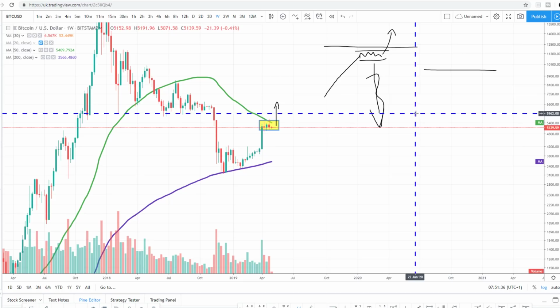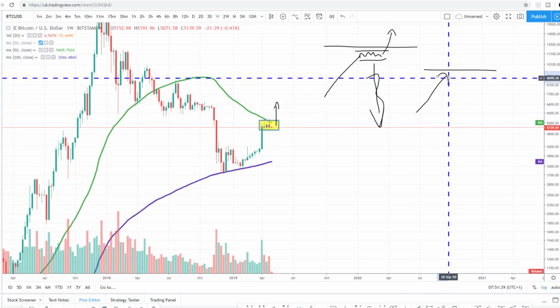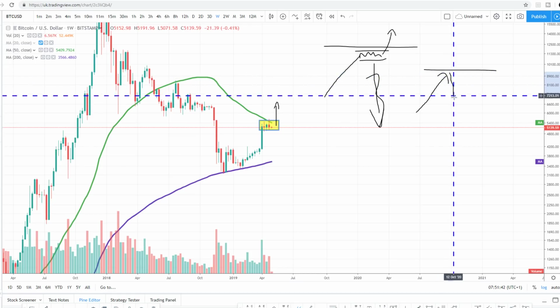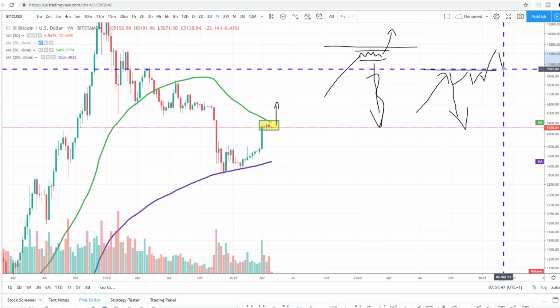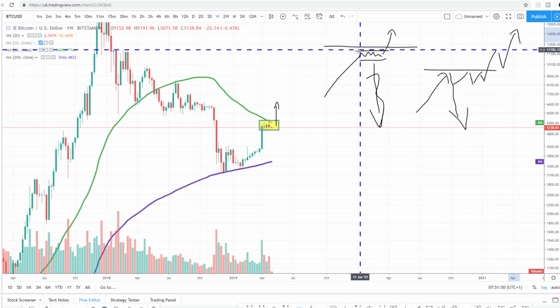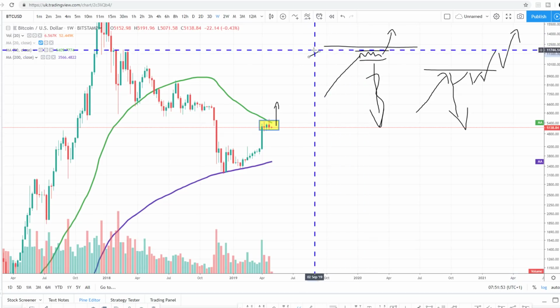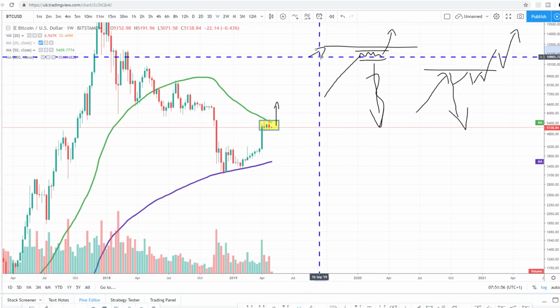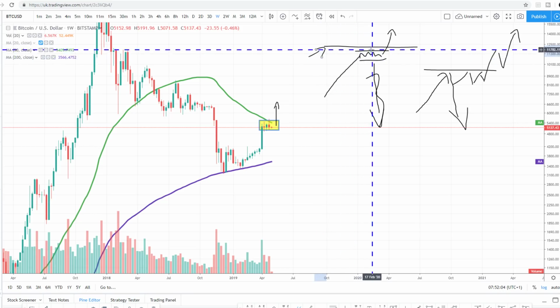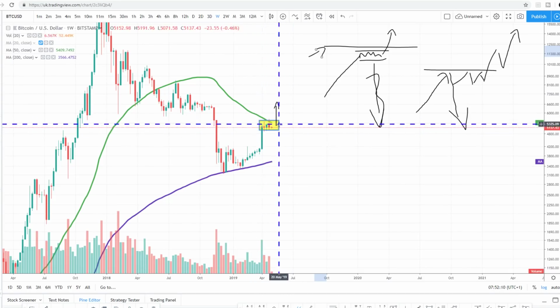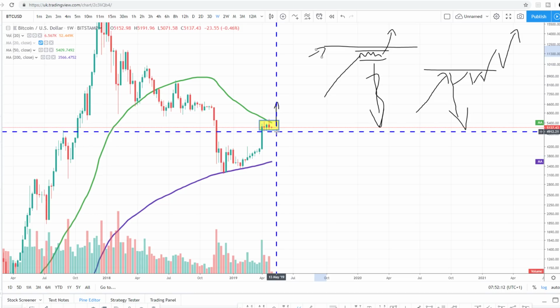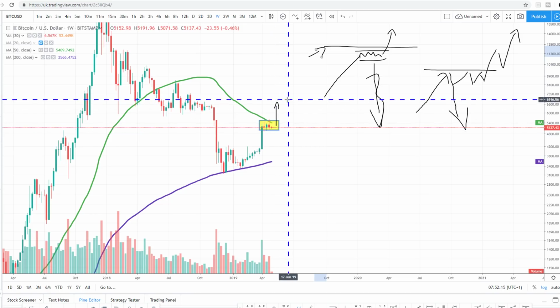Okay, if you get price coming into a key level, usually it would just hit it, bounce off, hit it, bounce off, and then break, retest, and then go back up again. But whenever you get price consolidating below any key level, once again, that could be a Fibonacci level, monthly pivot level, it could be a moving average, as I've just mentioned, it can be a horizontal level. Whenever you get price just chilling out below a key level, that is a clear sign by the market telling you get out of that short position. If you are looking to short there, this is definitely going to go higher.